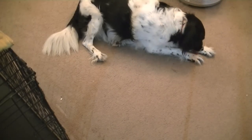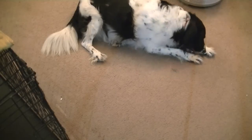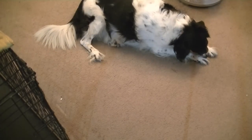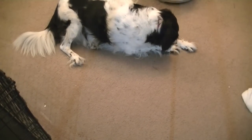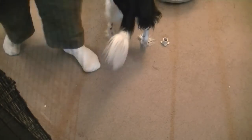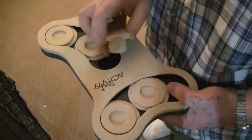She knows it's in this one and needs to get it out. It's good to watch what she's doing. While she's working on that, the other side has these sliders that you can put treats under, and you can also put pegs in so they can't slide until the dog takes those out — different ways to do it.